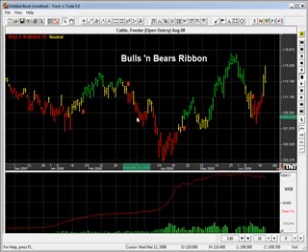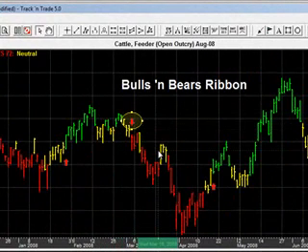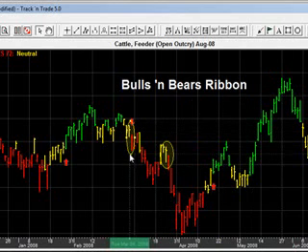Now, if you are a subscriber to the Bulls and Bears tools, you'll know the education has given you an indication that the market has little arrows, which you're seeing here on the screen, as indications that the market has changed from bullish to bearish or from bearish to bullish. These are not necessarily buy-sell signals. The buy-sell signals are derived from the changeover of color within the Bulls and Bears. So, for example, a yellow to a red would be a sell signal. So this would be a sell signal, as well as this position right here being a sell signal. So it's an indication that the market is continuing in a downtrend.